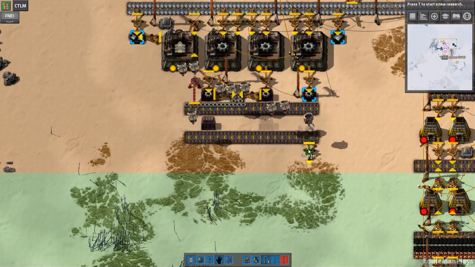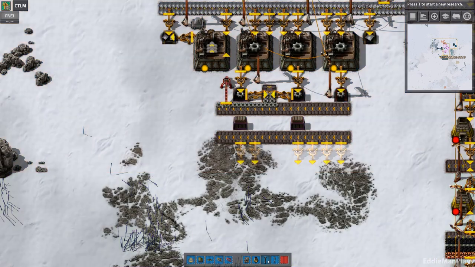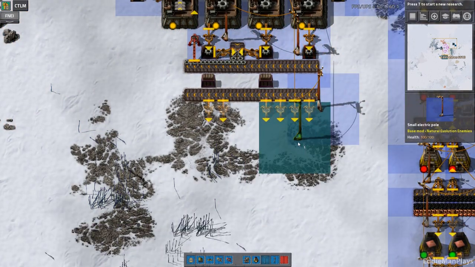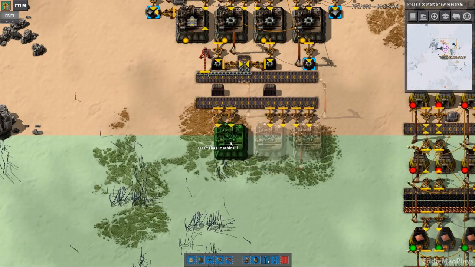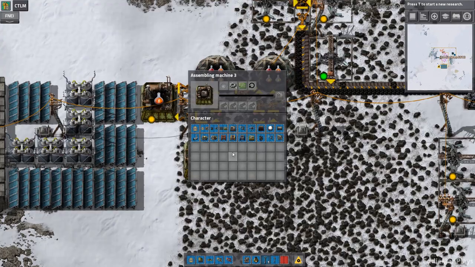So as we wait for the bots to come place those items down, we're going to go ahead and indeed start on our first electronic circuit production here. Okay, we start with 3 for now. Don't worry, we will increase that.